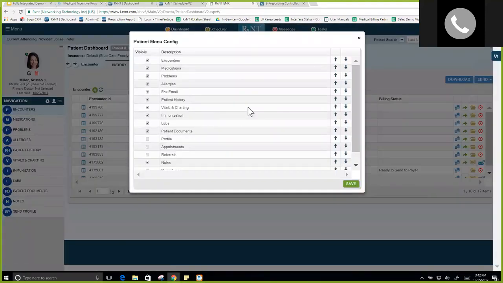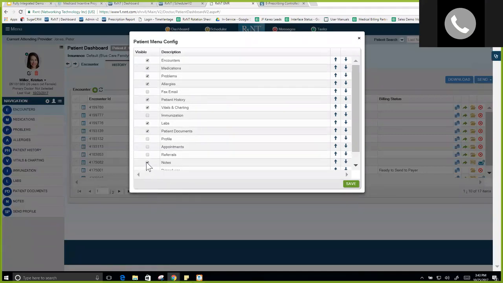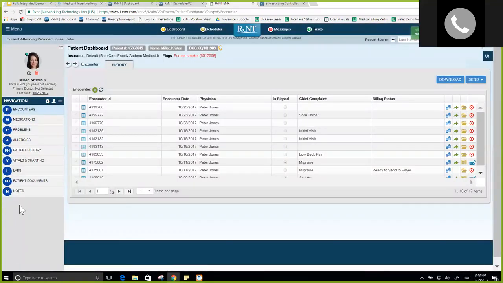here, let's see. Would you guys ever do any vitals? We do charting, yes. It's not extensive though. Okay, so maybe you do want to keep that up, and maybe you want to see any immunization, right? So you can customize this so when you click save, it's going to look a little different so that you're only seeing what you want to see.